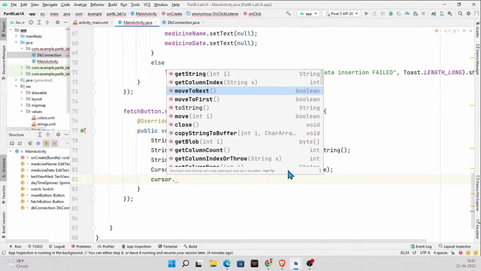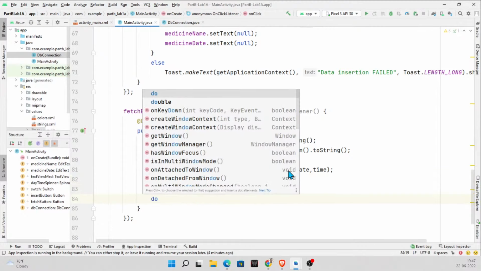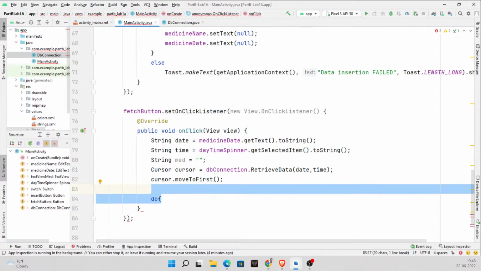This is the problem now. Should I say moveToNext here or moveToFirst? I want the cursor to be pointing to the first item. Think of it like I'm removing something from the database. Again, let the cursor point back to that. But while I keep retrieving items, I have to move to next. That means I need a while loop here. So I'll do, perform some operation. Make sure you close it. So Control Z. So this is where we are, right?